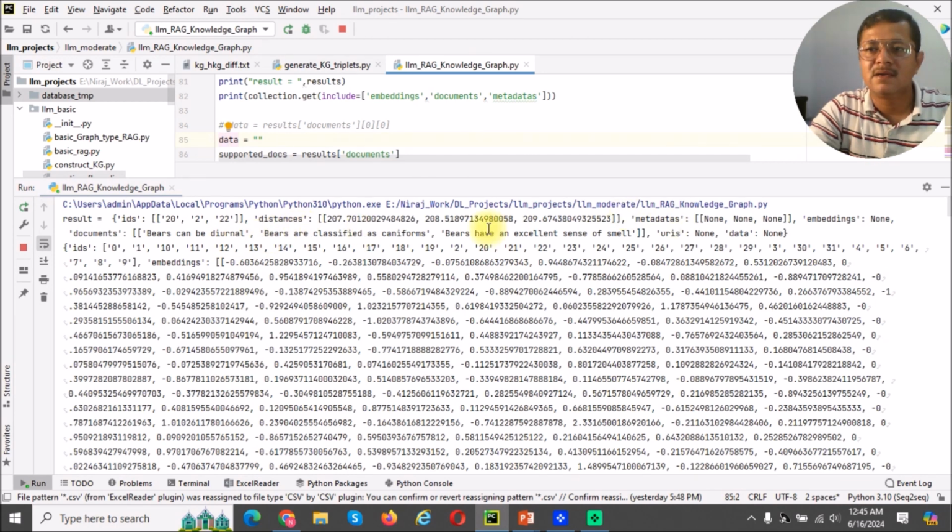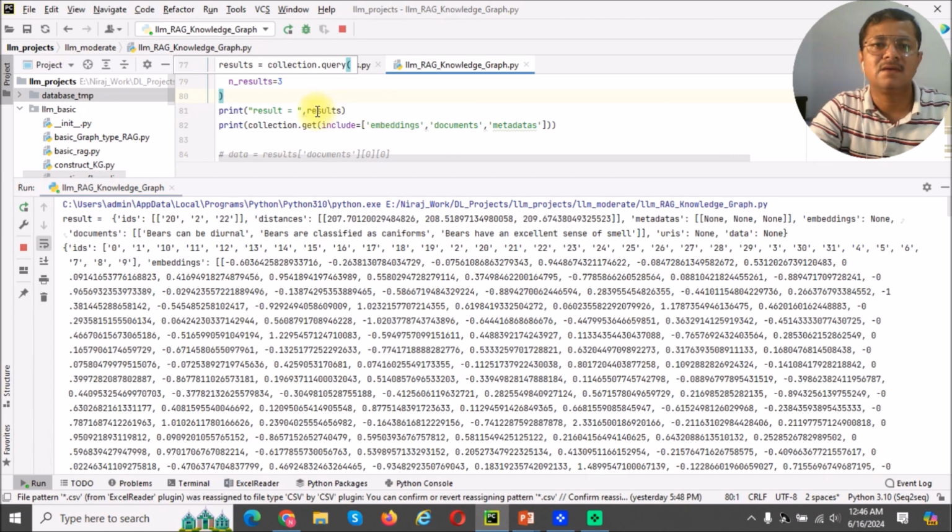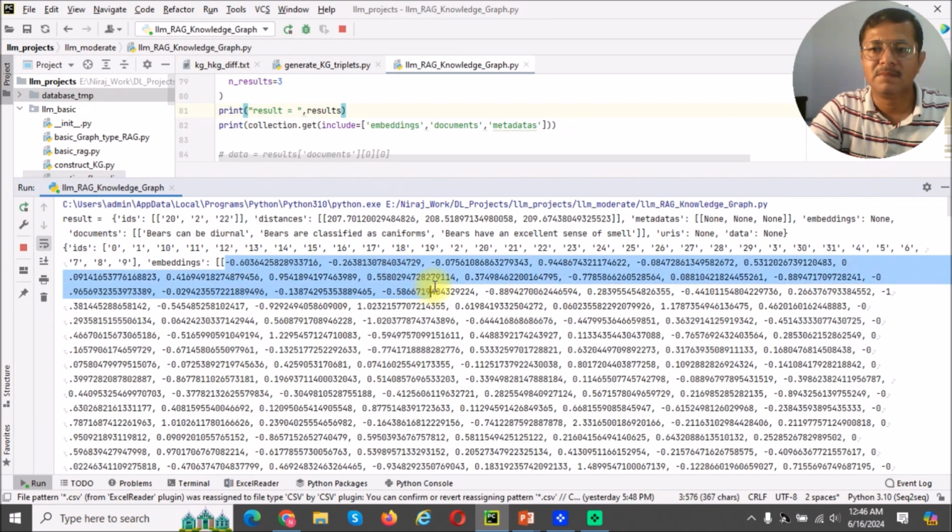Now here you can see that embedding is none. Why is it showing none? All the ChromaDB kind of vector database packages, just to save time, don't show the embeddings in the outcomes. But if you want to see the embedding values in the outcome, you have to use collection.get and include embeddings, documents, metadata that you want to see in your result. If you add those things, you can see them. That's why in the printed result it is not there, but in the entire collection outcome it is there. Here you can see the embedding for each of the knowledge graph triplets. All those 3 knowledge graph triplets will be used by our system as context to get the answer for the query.